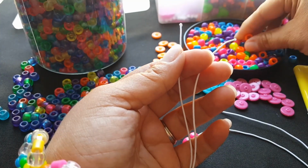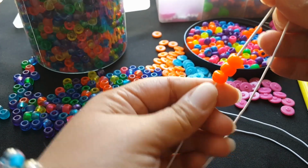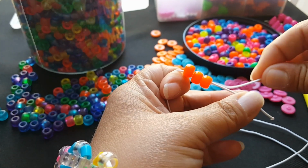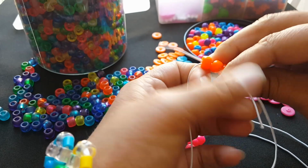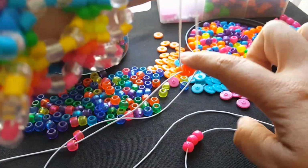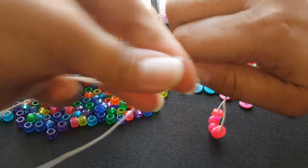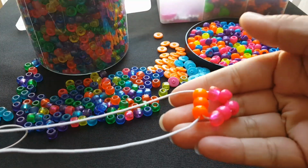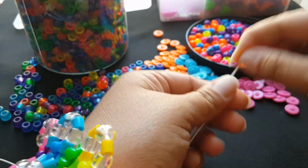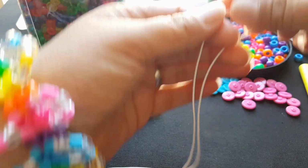My next color will be orange. So on one side, you'll put 3 orange beads. And then we're going to take this string and cross over. And then you're going to hold these ends together and pull these beads down. Then I'm going to take 2 of the frosted pony beads, and orange on both sides, then let those fall.